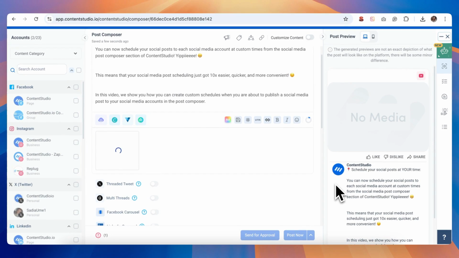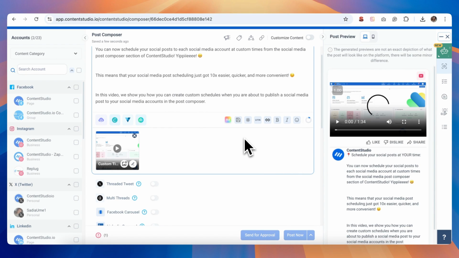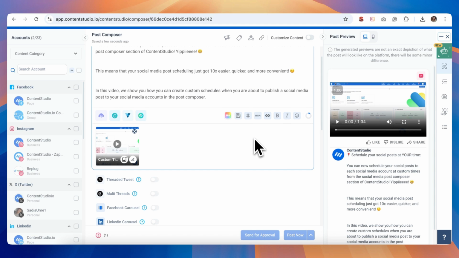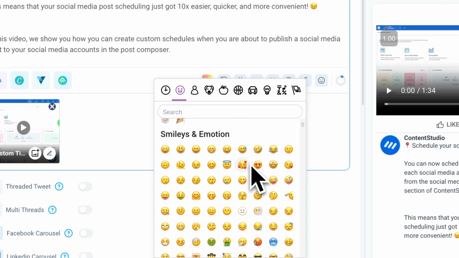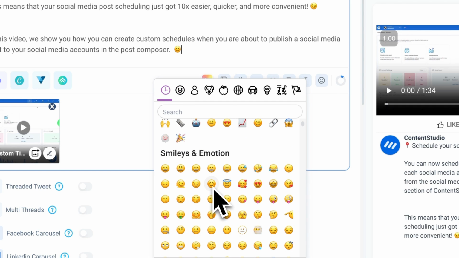While your video is uploading, see those icons below the text box. They're not just for show. You can save mentions, add custom UTM parameters to track your video's performance and CTAs. But wait, there's more. First up, emojis. Because let's face it, who doesn't love a good emoji? Click on the smiley face icon, and boom.